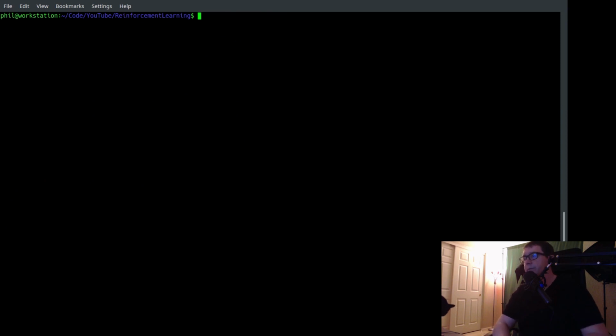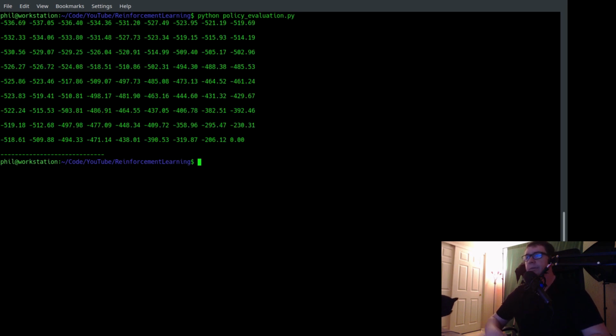All right, now we are ready to do this. So this will take a minute to run. And when it's done, we will have our guesstimates for the value of our equiprobable random strategy. Here we go. So let's do a sanity check first. It's always useful. So we know the top and left rows are the furthest away, so they should have the largest negative values.